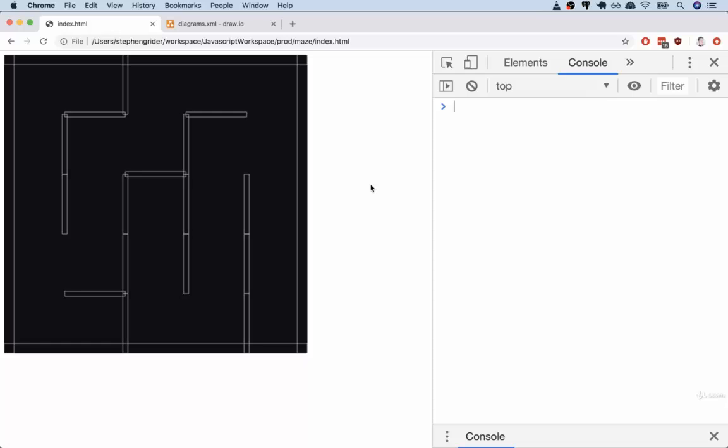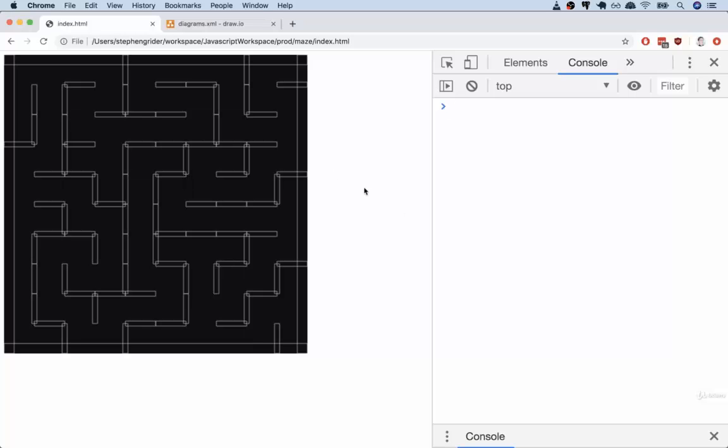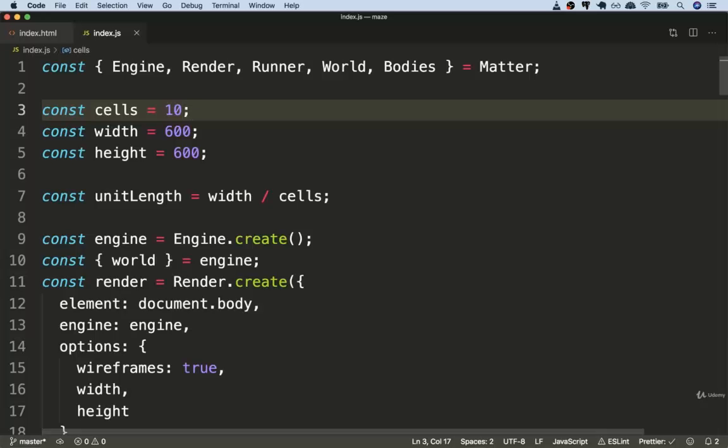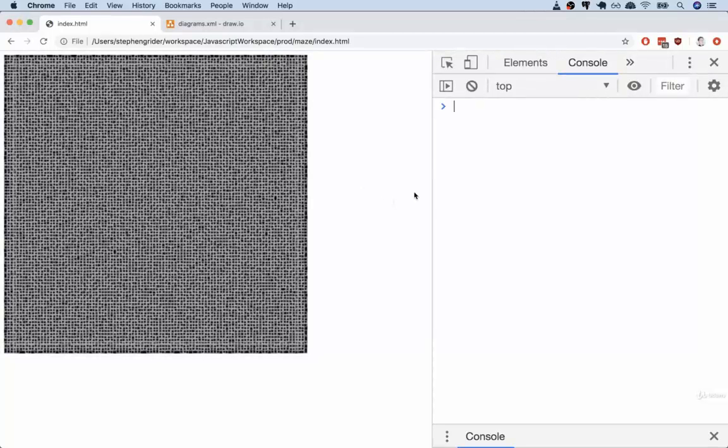So now I can refresh, and now I've got 1 cell, 2 cell, 3 cell, 4 cell, 5, and same thing in the vertical direction as well. And we can start to really play around with that number a lot more, so I can go up to say 10 to make a much more detailed maze. There definitely is a limit to the number of cells you can have. Practically, I think that it's going to max out around 100 or so. If I do 100, okay, maybe slightly over 100.